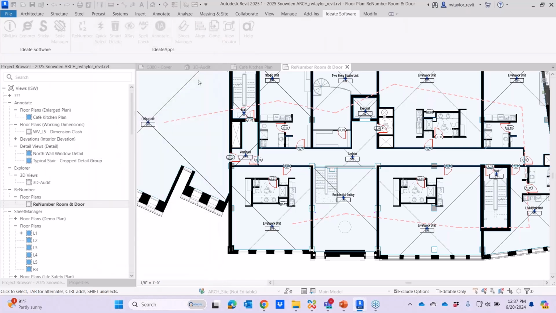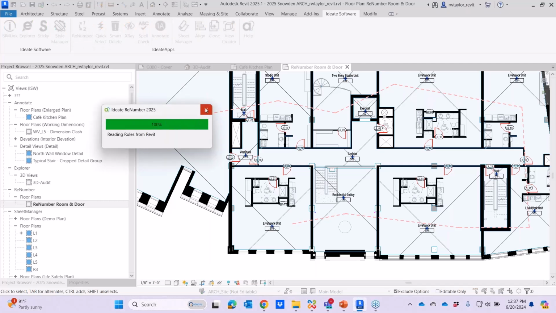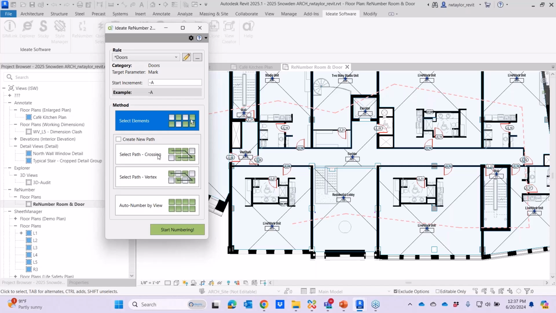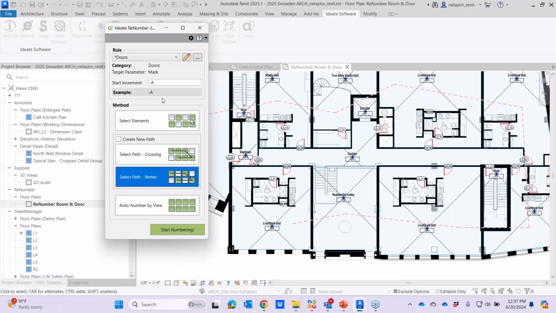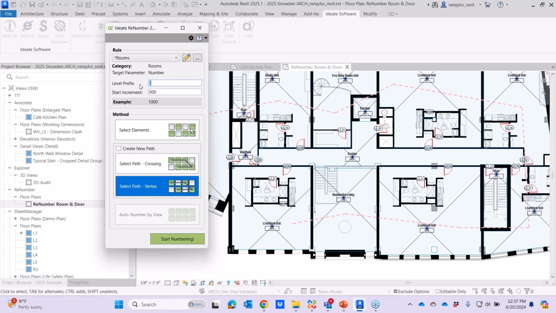And so once I'm done, I want to come back over here, sorry. Here, let me hit escape, and I want to select that line again. So again, it's just a 2D line, right? So if I wanted to now select path by vertex, and I want to do rooms again, and this time I'll do just, let's say 400, 00, and I'll do a dash again. So I'm just changing them to the 400 sequence.